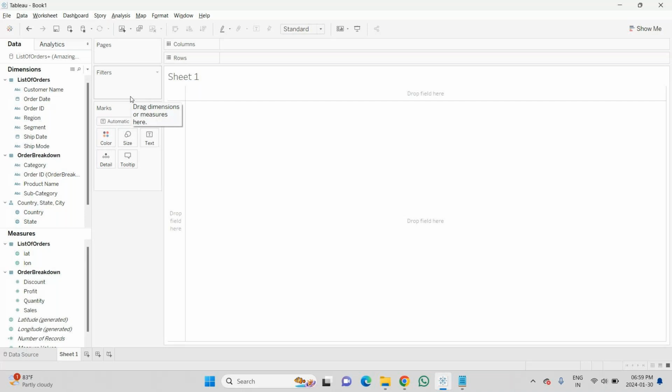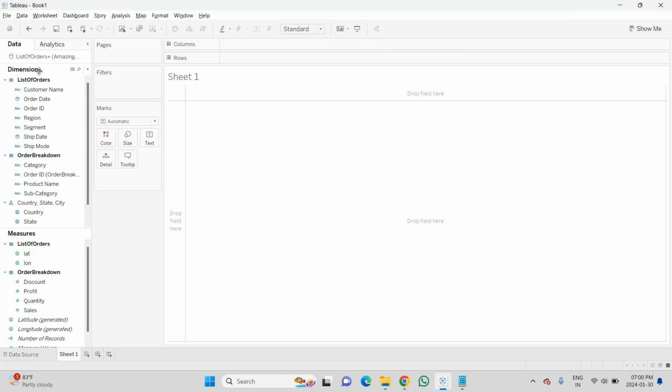Okay, then what I have here, these are the toolbars. These are the tabs: File, Data, Worksheet, Dashboard. This we call tabs, and this bottom line we call the toolbar. So this is your sidebar.